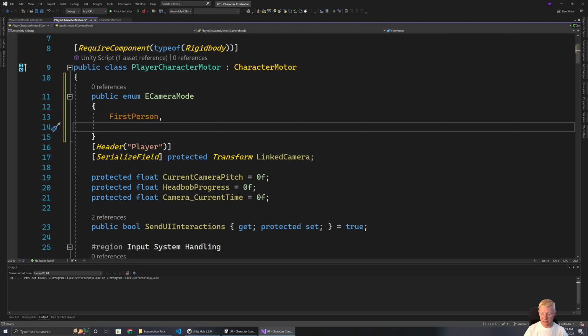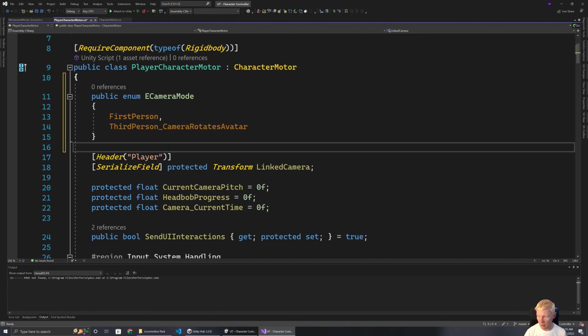Now, third person actually has a couple of different ways we can work with it. You can have a third person one where as the camera rotates, the character rotates, or you can have one where the camera rotates independently. To start off with, we will do the one where the camera rotates the character as well, and at a later point we can take a look at adding in the other setup. It is a bit more complex, which is why we're just going to focus on having the character rotate to begin with. So I'll have third person, and we'll say camera rotates avatar.